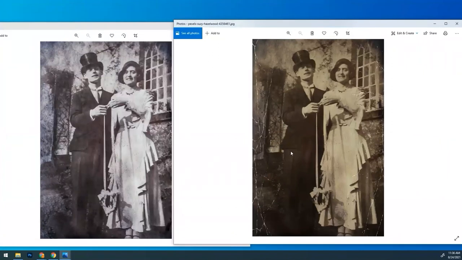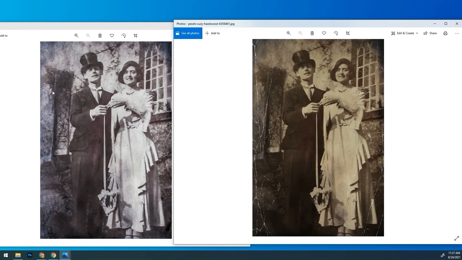When it comes to restoring old photographs, you're never going to get them perfect, but you can definitely make them a lot better. Especially if they're your old family photographs, it means a lot just to be able to see a face a lot clearer. And if you ever need to go back and you say, oh, I don't like the speckling on the face, I wish I could have gotten rid of that, you have the Photoshop file. You can always go back in and do it again, and you don't have to start from the beginning.